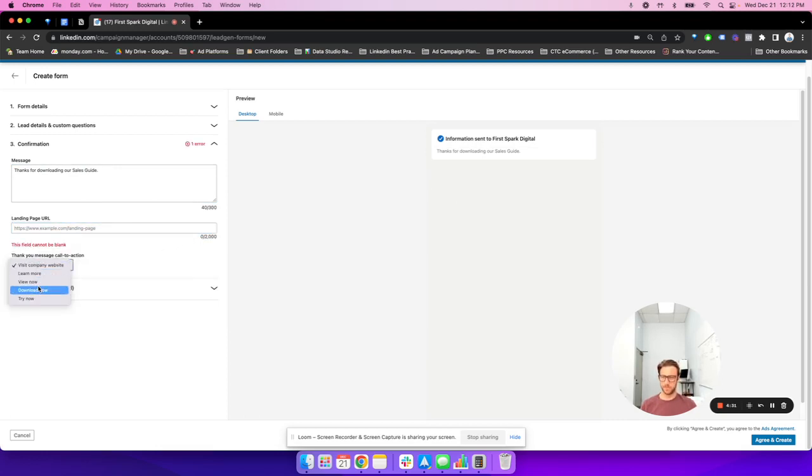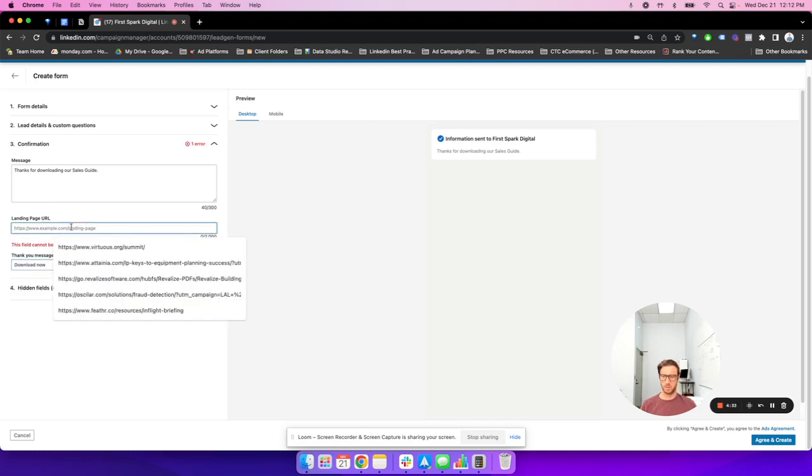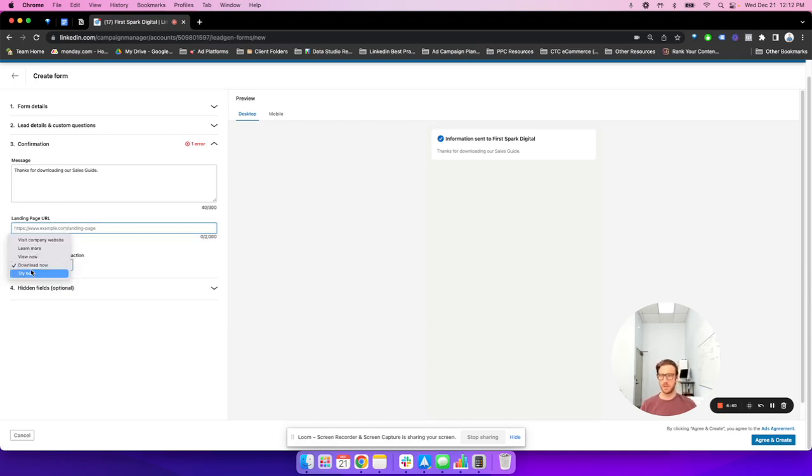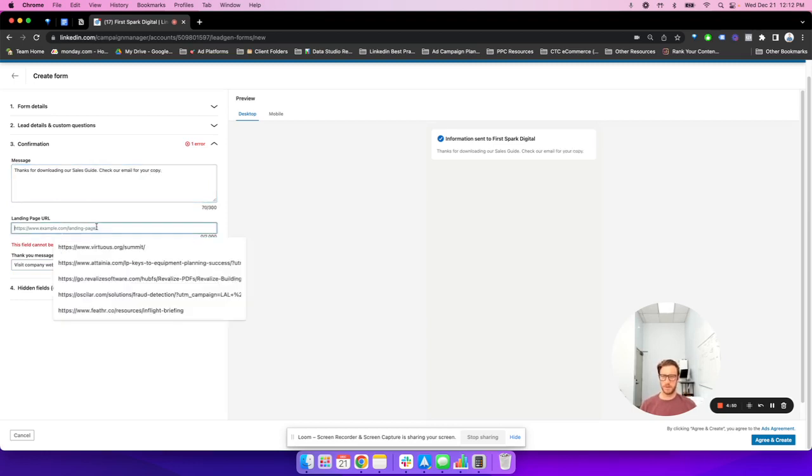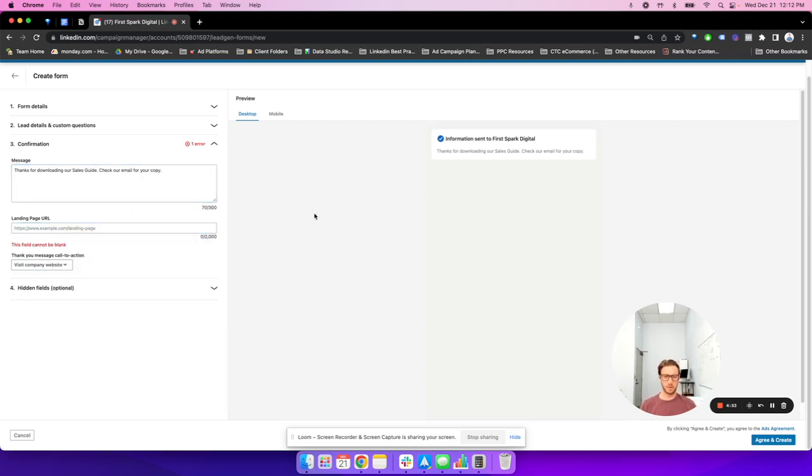So right now, if I said download now, I'd actually want to put the link for the download so that when they click the URL, it loads the PDF in this case. Or if we're delivering it in email, so we'd say your email, something like that, we'd have it go to just the landing page that we would want to direct to, and then we can go from there.